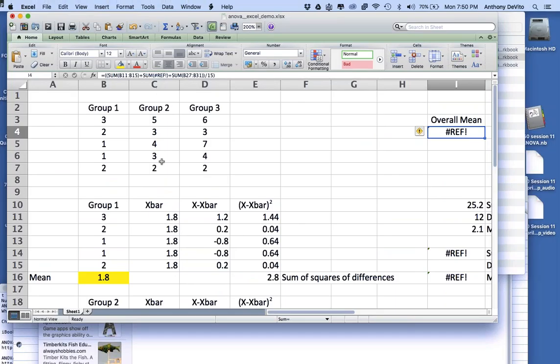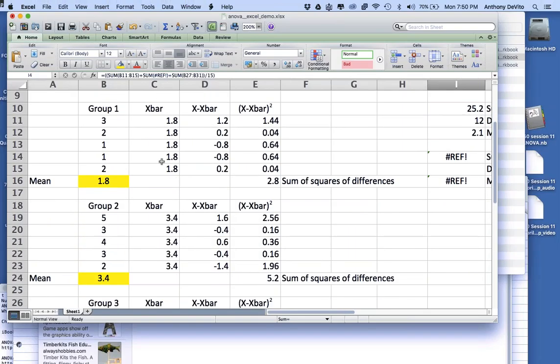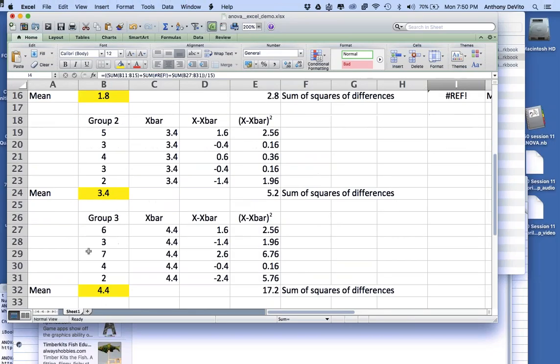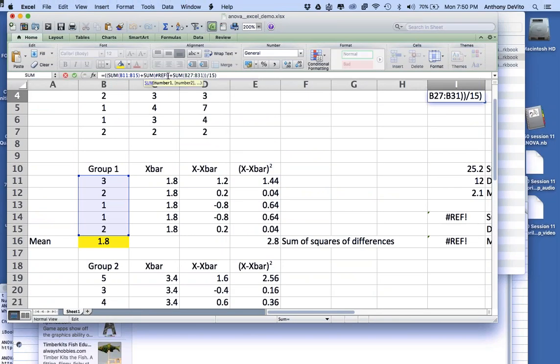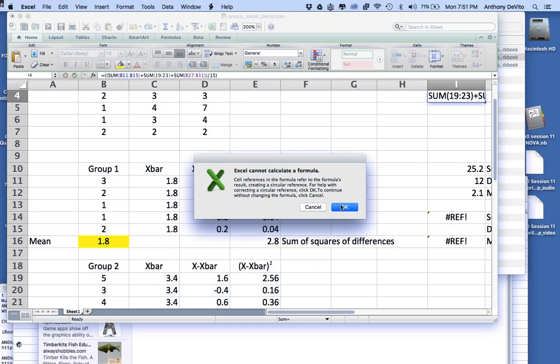Oh, I get it. That's a little bit of a mess there. 27 through 31. And this one should be 19 to 23, is it? 19:23. Thank you. Let's see if that works. Got to close the parentheses, I think. And that's otherwise all wrapped up in there. I'm going to hit enter. I'll roll the dice.